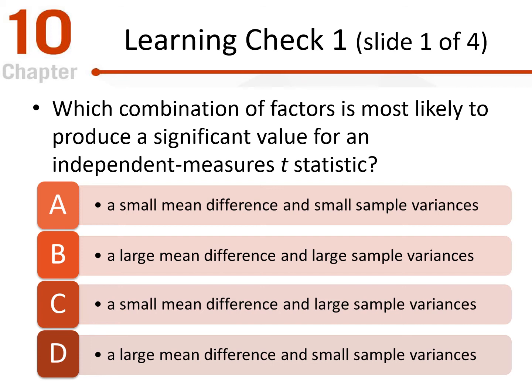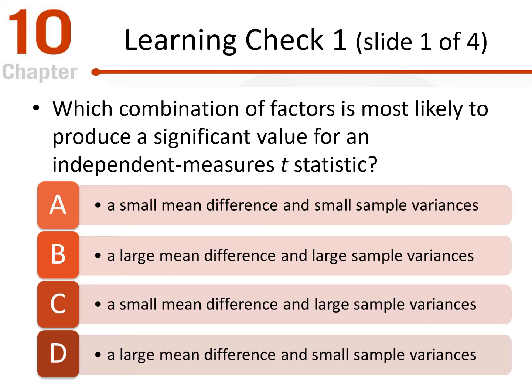So the bigger the numerator, in order to get a big numerator, you have to have a large difference between the two means. So that would give you a larger t-value. Also, if the denominator is smaller, you're going to have a bigger t-value. So how do I get a smaller denominator? Well, have a smaller variance. If the variance is smaller, the denominator will be smaller, and therefore the t-value will be bigger. And also, if the sample size is large, the denominator will be small, and that will also give you a bigger t-value.